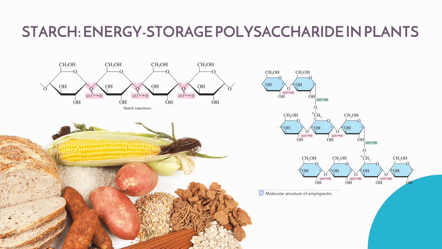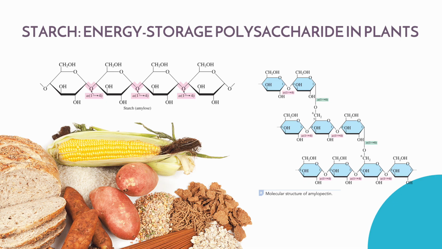Two different polysaccharides can be isolated from most starches. That would be amylose, which is the unbranched homopolysaccharide, and amylopectin, which is the branched homopolysaccharide. Amylose, unbranched, usually accounts for 15 to 20% of the starch, and the type of glycosidic linkage present is the alpha-1,4. The number of glucose units present in an amylose chain depends on the source of starch. 300 to 500 monomer units are usually present in the amylose chain.